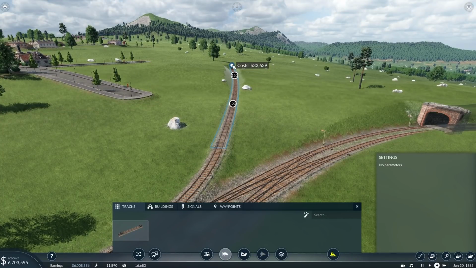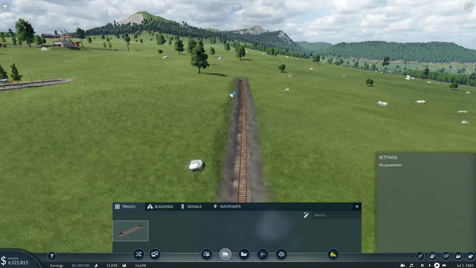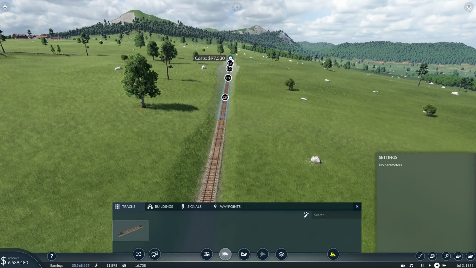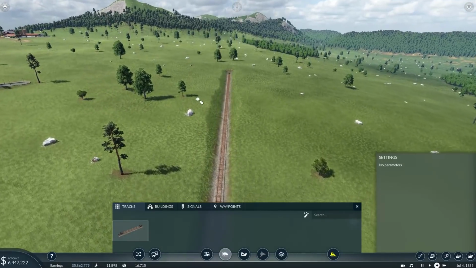Now, this is gently uphill. I haven't surveyed the canyon, so I've no idea if the canyon is going to enjoy being upwards, downwards, sideways. Who knows? It does feel like we're going uphill a bit. But no, it's still staying flat.